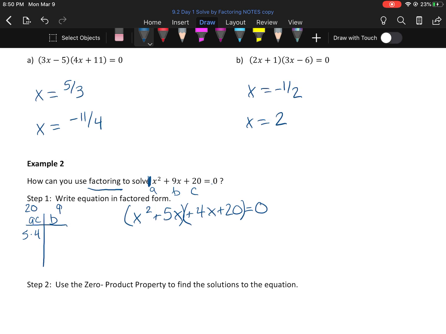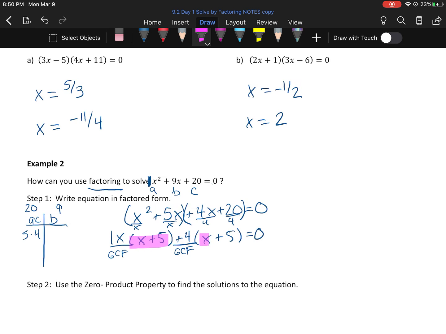Split it up into my two sets of parentheses. My GCF of the first one, they both have an x in common. So my GCF is going to be 1x. And if I divide both of these terms by x, I get x plus 5 left over. I'm going to look for the GCF here as well. 4x and 20. They have a positive 4 for GCF. Notice I can't take x out because the 20 doesn't have an x. If I divide by 4 to both terms, I end up with x plus 5, and that's still going to be equal to 0.